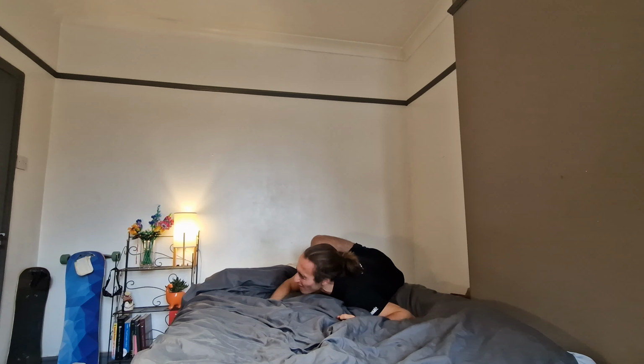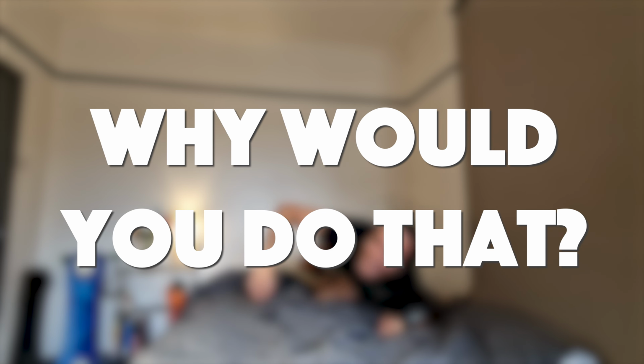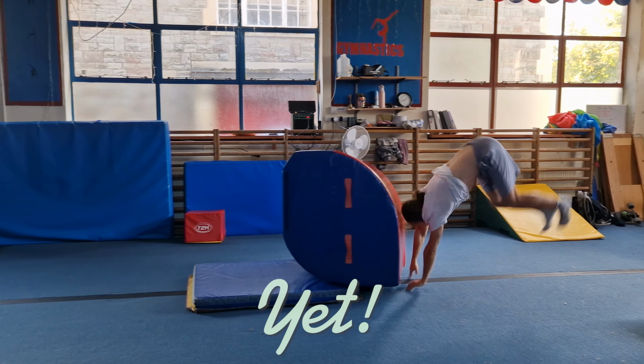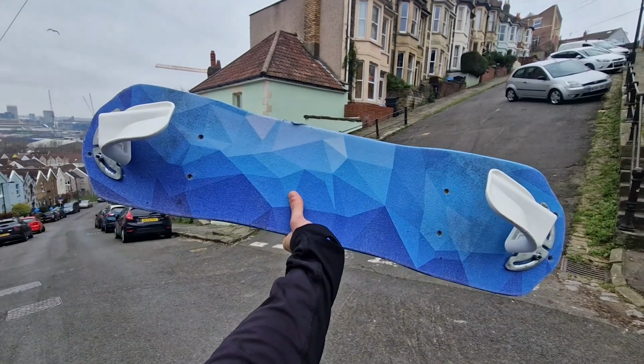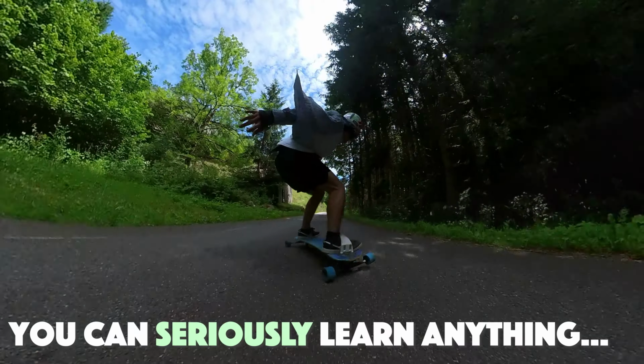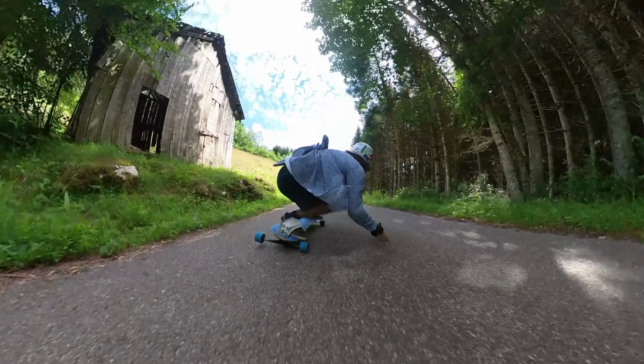But I'm not going to be learning it on my bed like Speed did. Because why would you do that? And although I may not be able to do it yet, if there's one thing that I've learned from studying maths and physics for the last 6 years and learning to road snowboard in the last 2, it's that you can learn absolutely anything if you put your mind to it.